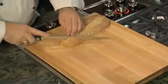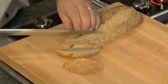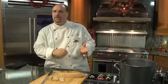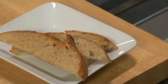Another item our cappuccino has to have is biscotti. Now, biscotti is traditionally a sweet loaf of bread that's cooked twice. That's what the word biscotti means. We're going to take sourdough bread, honey dough, wheat bread, your favorite savory bread, and do the same thing. You just want to cut about 1/4-inch thick slices, kind of on a bias here. And then just take them, brush them with olive oil, and either pop them in the oven or put them in the saute pan just until they start to turn brown a little bit, get nice and crisp, until you have a nice biscotti that looks like this.